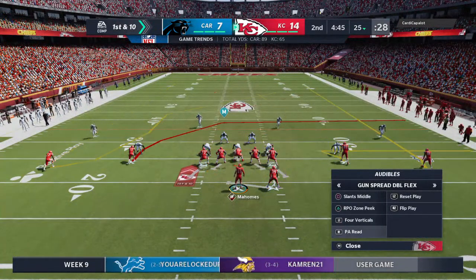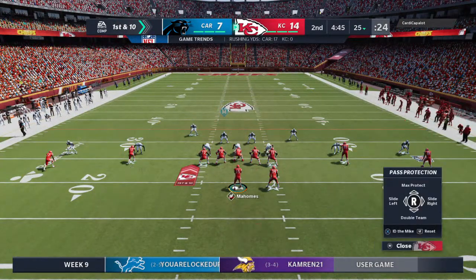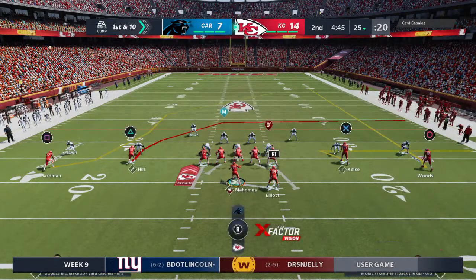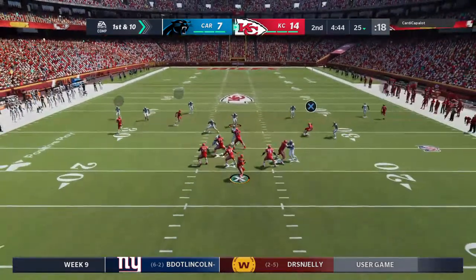KC offense out of the huddle, ready for their next drive. And, you know, it's certainly a lot of football left to play. We're not into December yet, but right now where we stand, they're in first place in their division, looking really good and looking to be a threat come January.